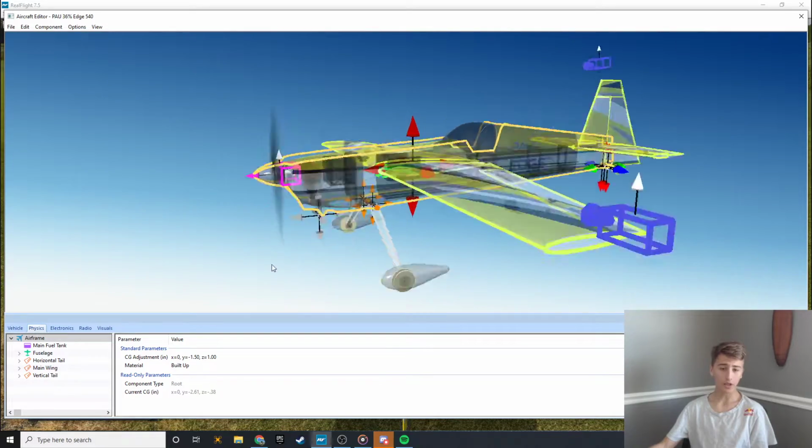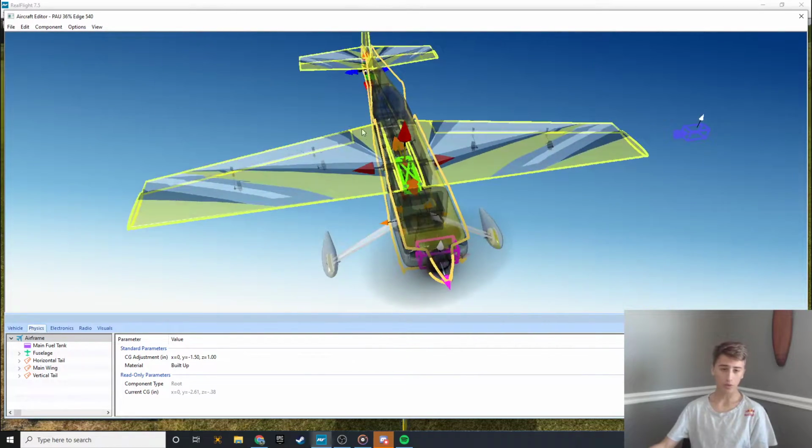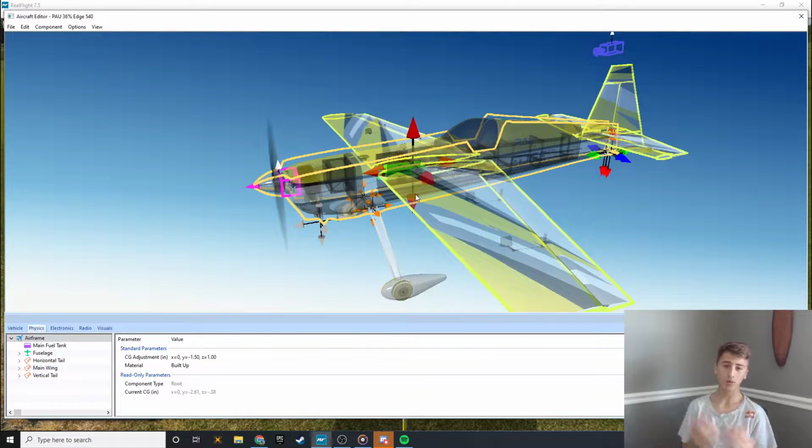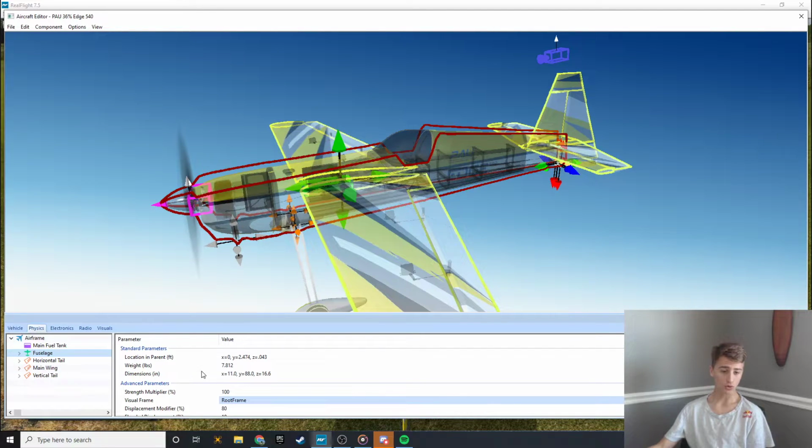Okay, so we can go into here, looking at the wings, and they're fat wings. So basically, they have a really low wing loading. So a low wing loading means that it's going to be very good at low and slow, and not so great at fast stuff. Okay, so what I'm going to do is right now we're not going to touch the CG, but we're going to go over to fuselage.